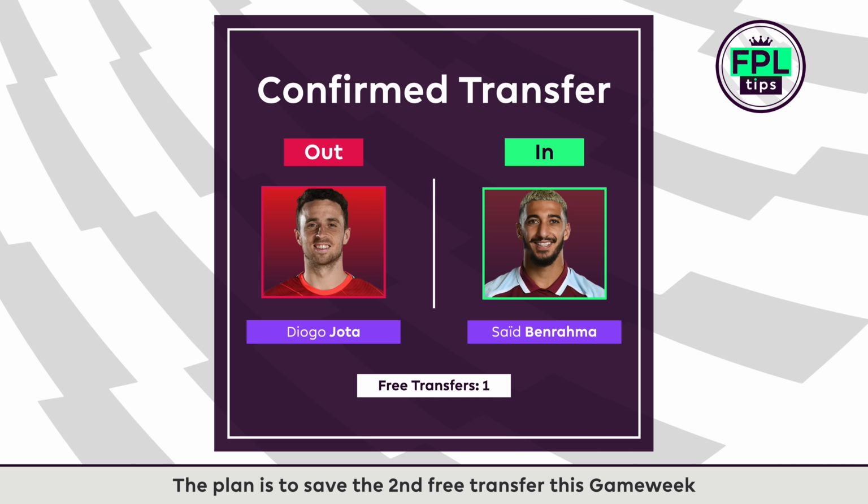There is a second free transfer available, but the plan is now to bank that one, after the positive update regarding the quarantine situation following international break. The Athletic yesterday reported that Liverpool don't intend to release Mo Salah to play for Egypt against Angola. They went on to say that the position of the European Club Association is that no players will be released for international duty if they would have to quarantine on their return to the UK.